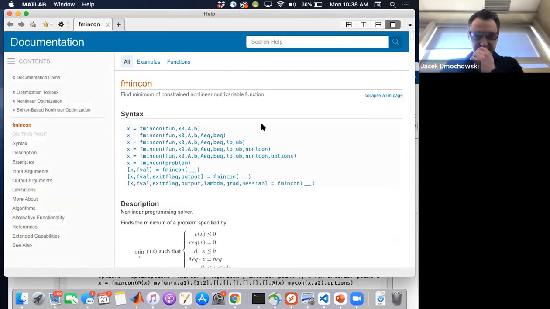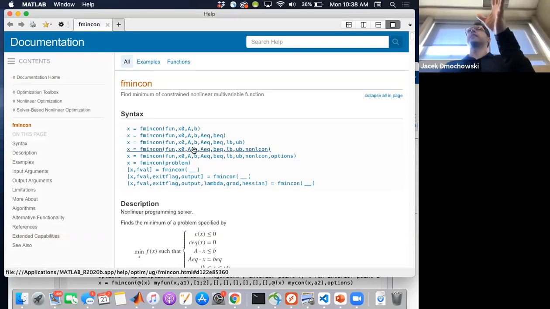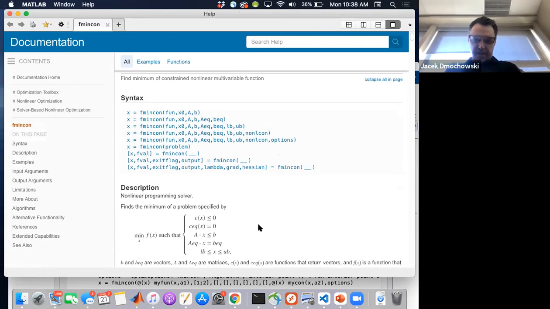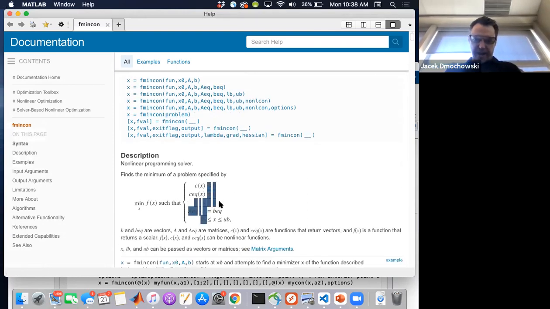Right. So it's very flexible. It gives you a lot of features. So A and B, we didn't do equality, so you can do inequality constraints. Like you see here, you can find x's that are on the right side of a line, or you can find x's, like what we're doing, that are exactly on the line.